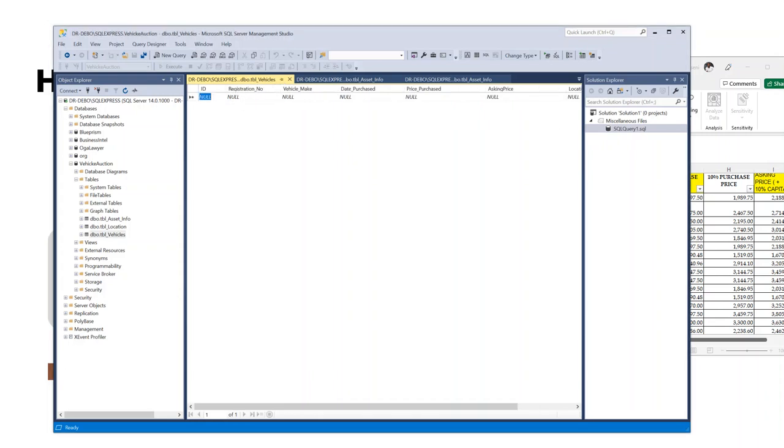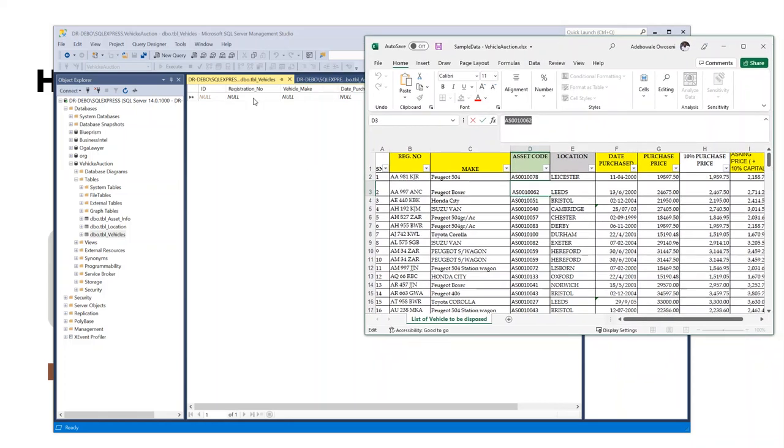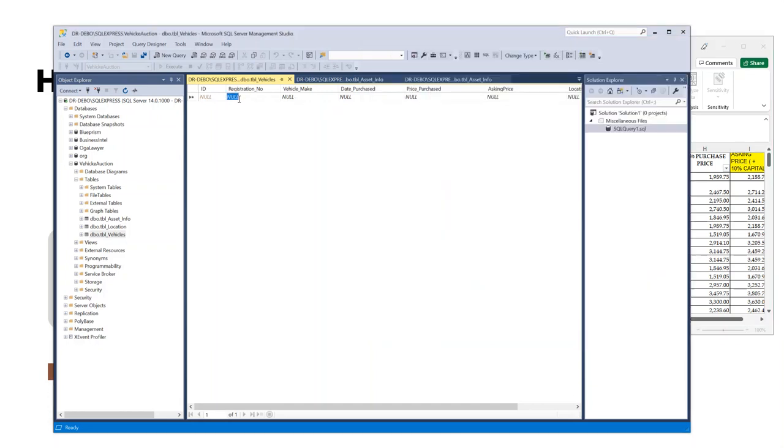So let's come back to this. Registration number. So this is the registration number, we can pick that. This is a little bit more hypothetical anyway, but that's still fine.